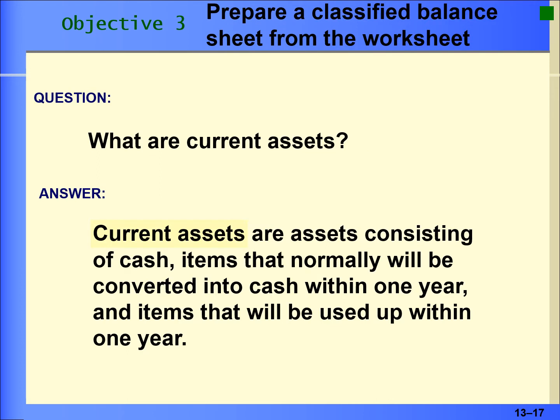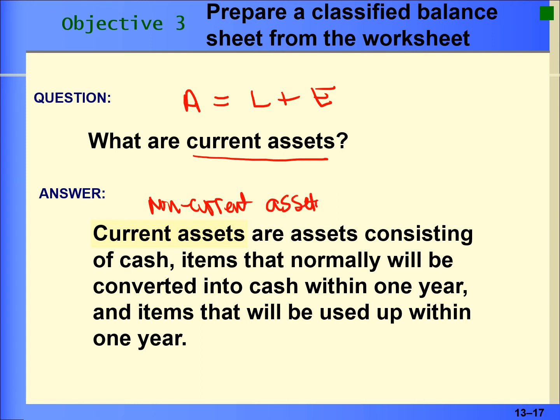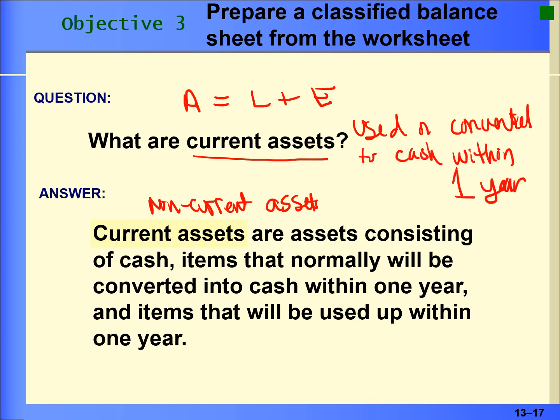Okay, so next up, we're going to talk about what's called your classified balance sheet. And remember, your balance sheet is still your assets equals your liabilities plus equity. That's not changing. But what is going to change is, starting with the asset section, they want you to group your assets between what they call a current asset, and I'm going to write this here, and a non-current asset. The simple way you remember these is a current asset is any asset that's either going to be used or converted to cash within a 1 year period. Again, they try to emphasize 1 year down here.